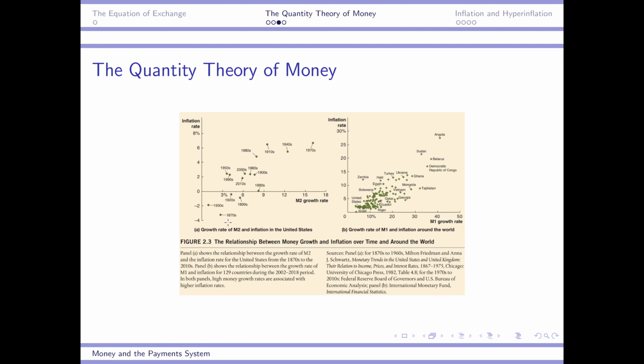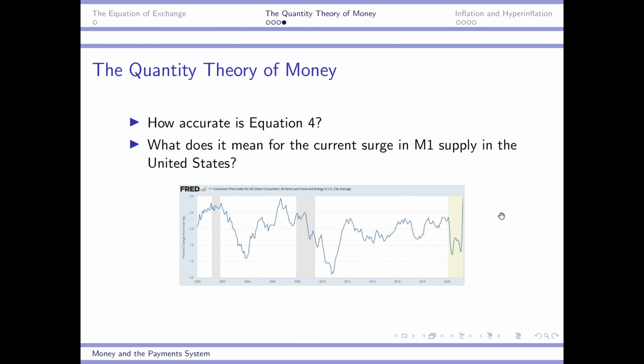We actually saw some negative inflation, but generally speaking, this trend seems to be correct: as we increase M2, inflation goes up. And then when we look at M1 against other countries, and the reason why we use M1 versus M2 is just because there's maybe not quite as good data on M2 in some of these lower income countries like Sudan, you can see a pretty tight linear relationship between inflation rate and the M1 growth rate. So there's a lot of validity to the quantity theory of money just when looking at these graphs.